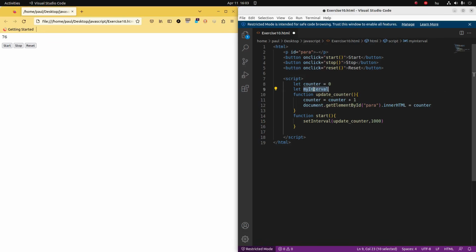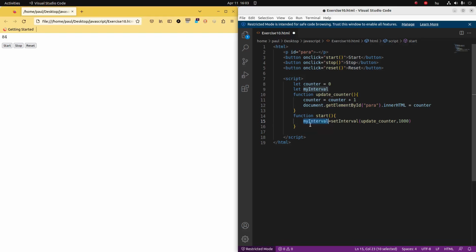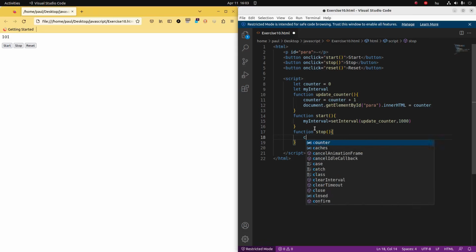So we have a variable called myInterval. And down here we're going to say myInterval equals. So the contents of this variable remembers everything about this interval. And now we're going to say function stop, and we're going to say clearInterval.